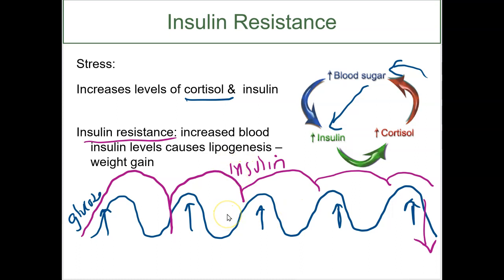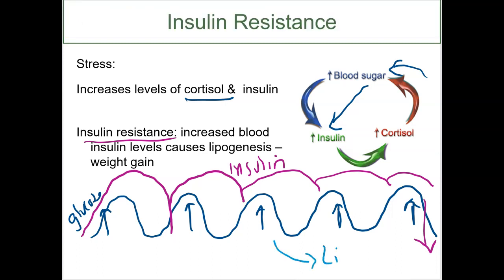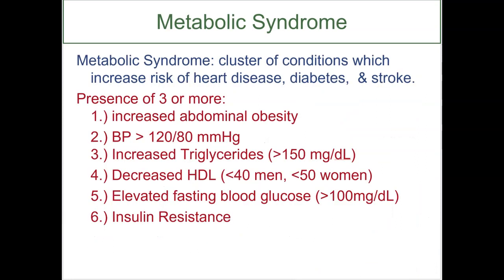Well, where does all that extra glucose go? Well, you might remember it's all going to head over to the liver. And so all that excess is going to go to the liver, and the liver is going to store it as fat. And so we store more and more fat because our cells aren't listening. They can't respond to insulin. And so this leads to something called metabolic syndrome, which is going up. So we do know that insulin resistance is a factor here.